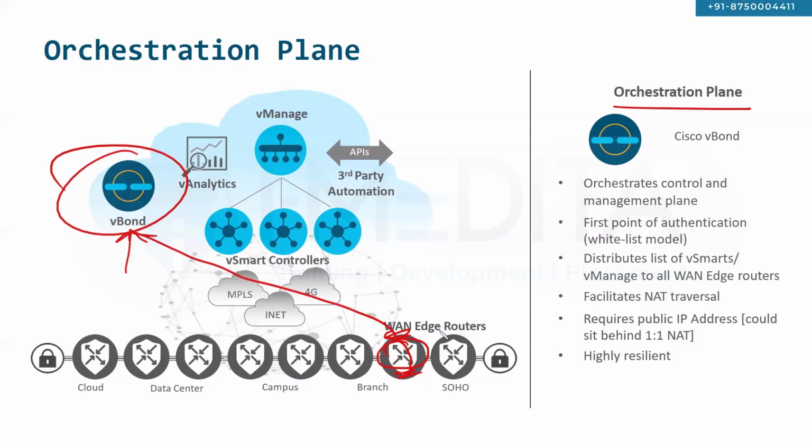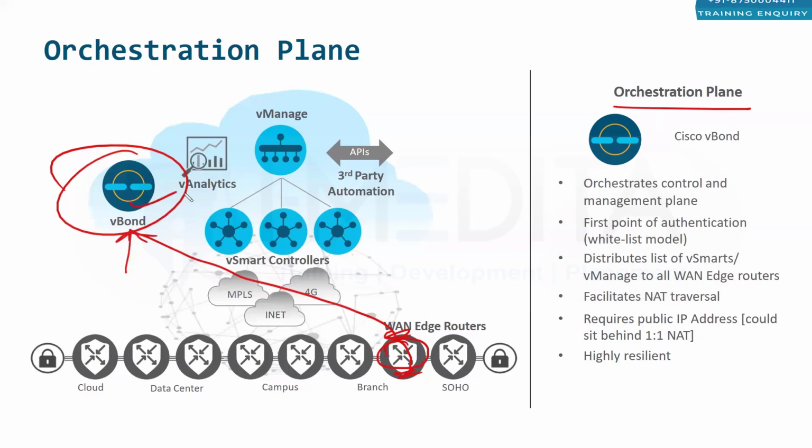Absolutely. I will come to that point as well when I start with TLS or DTLS. Then I will discuss which port numbers are being used by the devices to communicate with each other. There is not just one port number. There is a set of port numbers that needs to be allowed onto the firewalls.